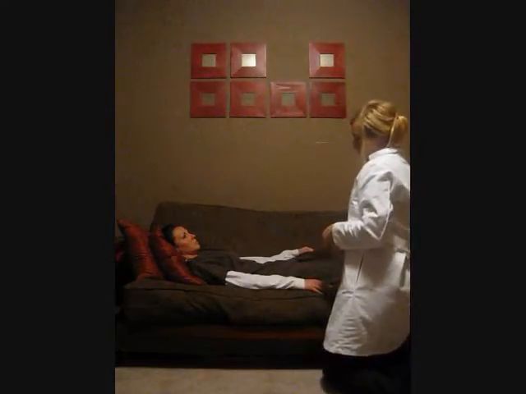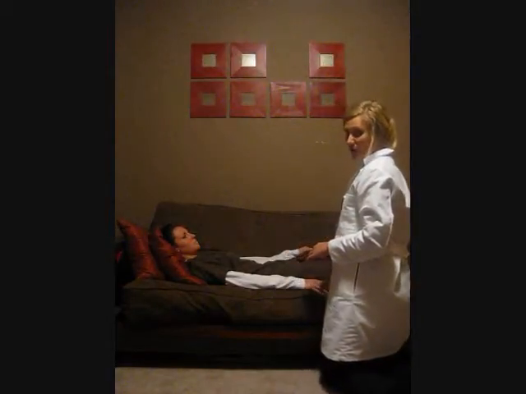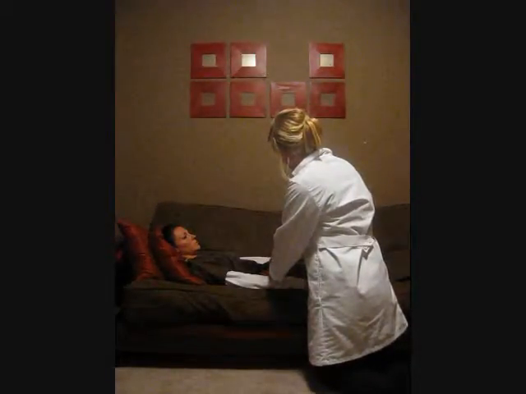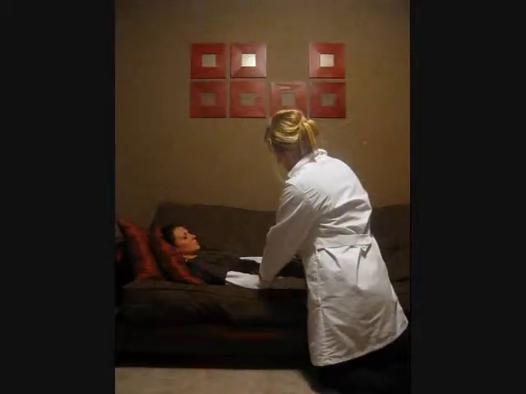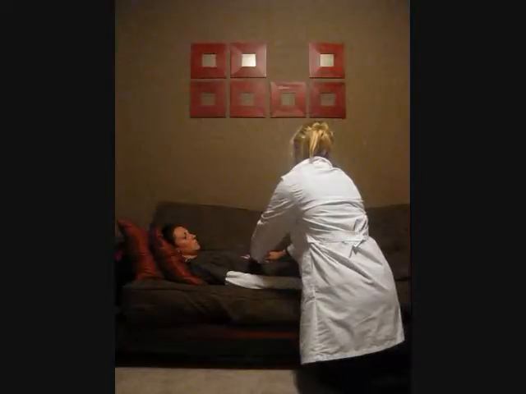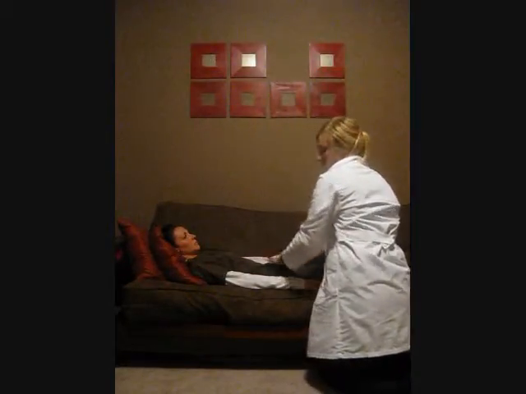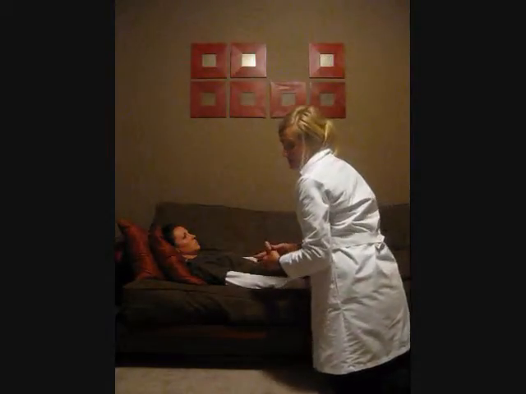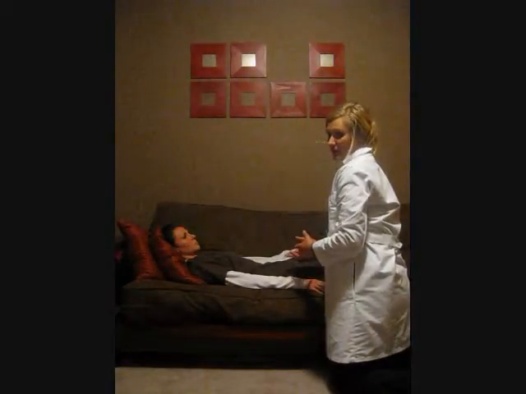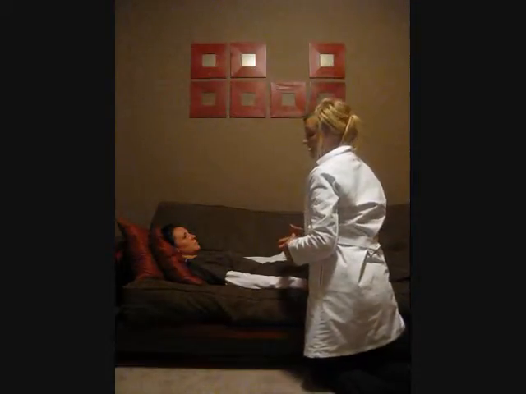Then moving on, I'm going to go ahead and percuss the abdomen here. So starting in the right lower quadrant again, and I'm going to tap my middle finger to my other middle finger. And with the percussion, you're going to hear tympany and dullness. Tympany is like an air fluid filled cavity, and dullness is like a solid organ, or if you have stool in your belly. So those are the sounds that you'll hear there.